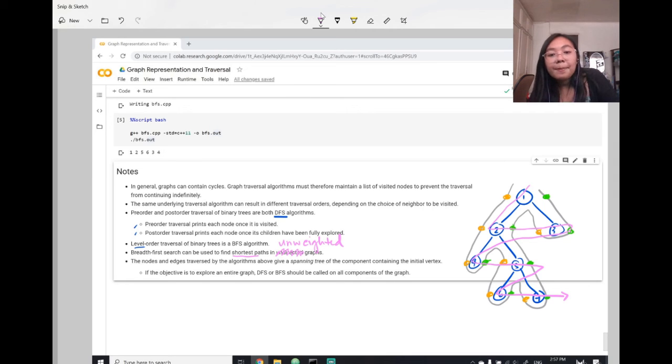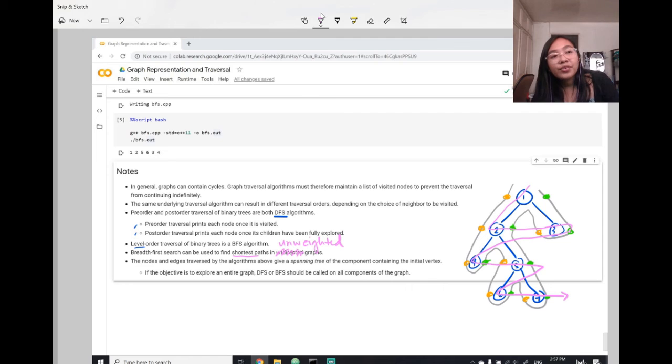Yeah. Okay? So if we have an unweighted graph, right, then we say that all of the edges are of equal cost. So if I want to get from 1 to 5, then technically that's twice the length of the path from just 1 to 2. Okay?